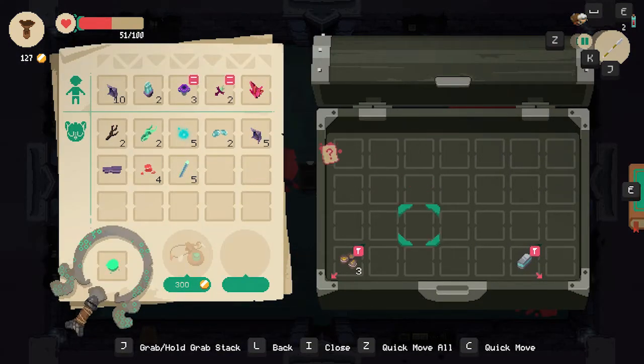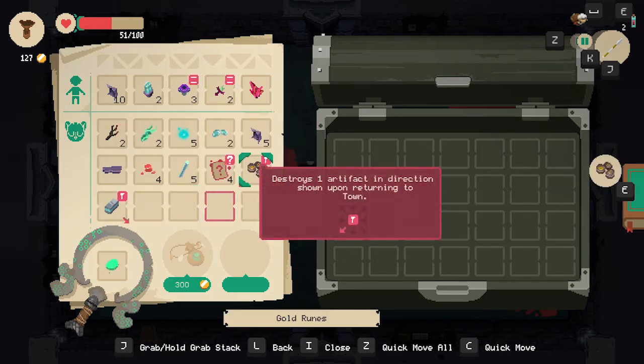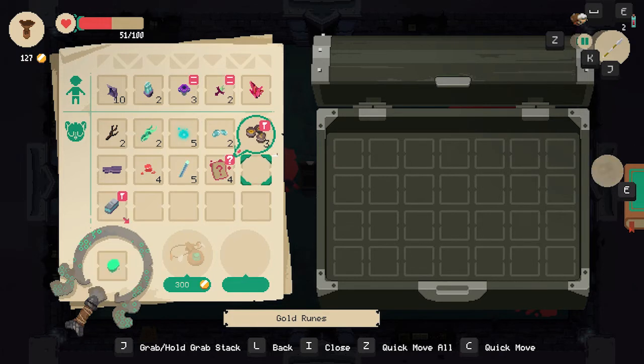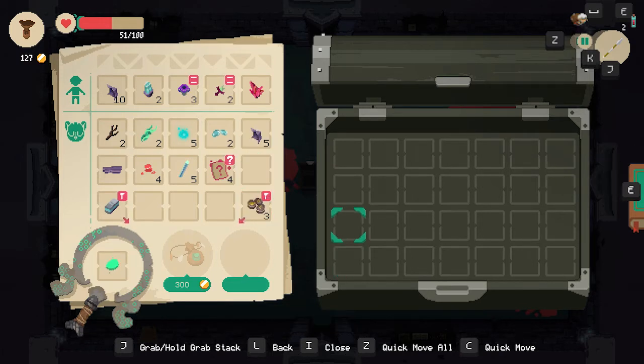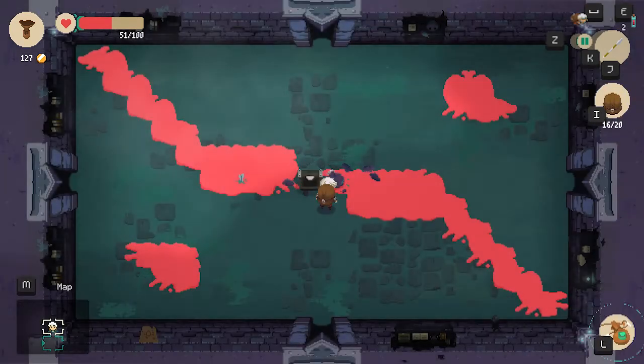Ooh, some more stuff. Let's just hit it right over here. Why is this... Okay, wait. Okay, yeah, that destroys the artifact there. So let's just move this down here, just in case I forget, and put it right there, because then it can't hurt anything. Got it. Artifact remains hidden while currently in the dungeons. Alright.